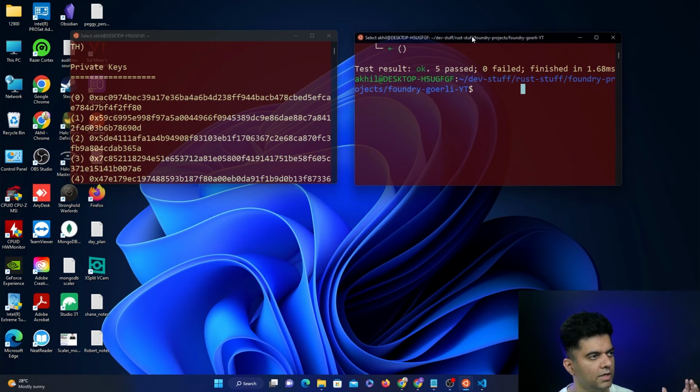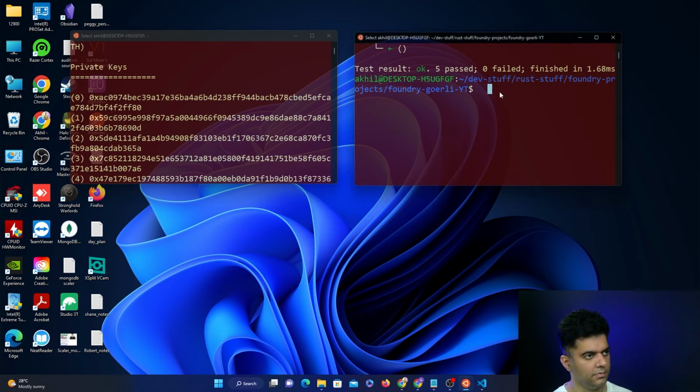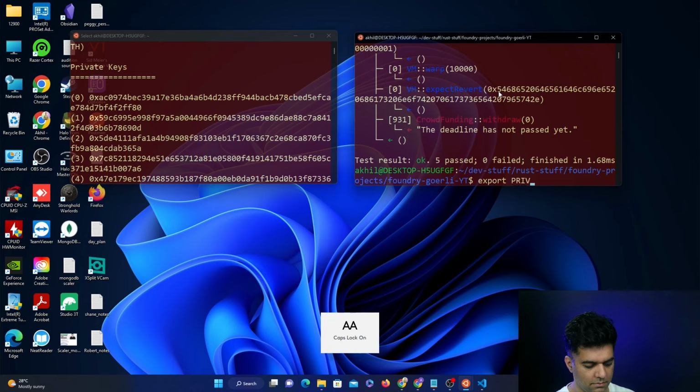But right now, let's assume you're just playing around in your terminal, not sending it to production. For that, you would need to set your private key in the terminal itself as an environment variable. So how would you do that? You'll say export PRIVATE_KEY equal to one of these private keys.